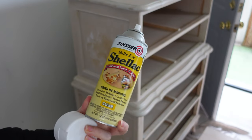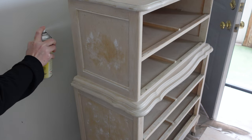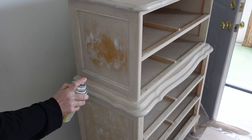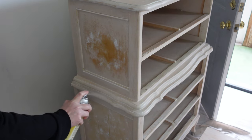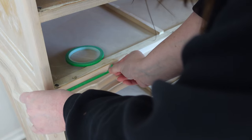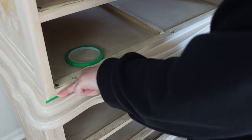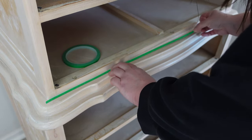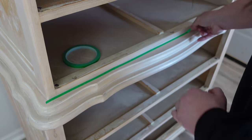Now I am painting this piece, and because I want to protect the wood underneath I'm going to shellac it — also because I don't want tannins to come through my paint. Usually you would do this outside, but it was a nice day so I opened all my windows, let my dogs outside, nobody else was home, I put on my respirator and sprayed indoors. But I highly recommend spraying anything, especially shellac, outside.